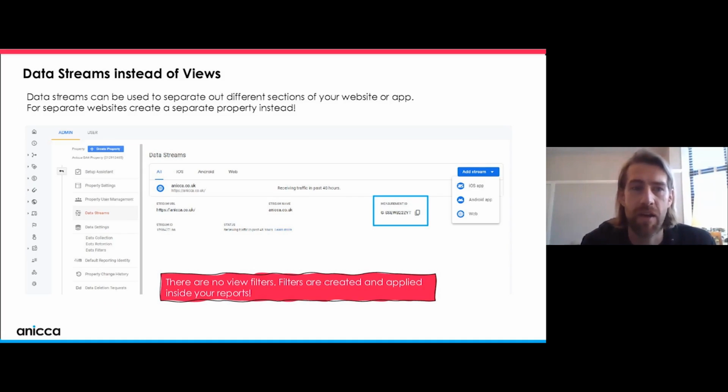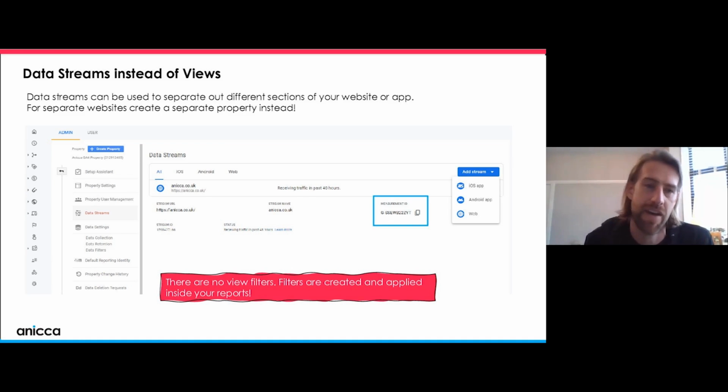We have a concept called data streams. Data streams replace profile views. If you've been used to views in Google Analytics, they have gone and they've been semi-replaced with a concept called data streams. These data streams are designed to be used if you have different platforms under one brand.